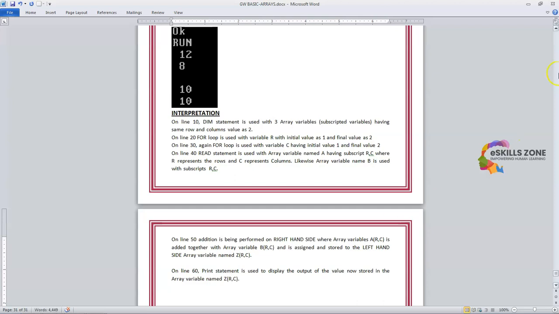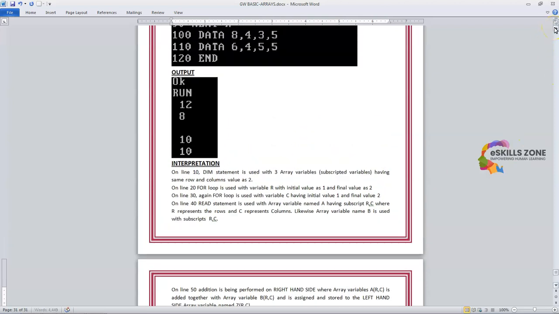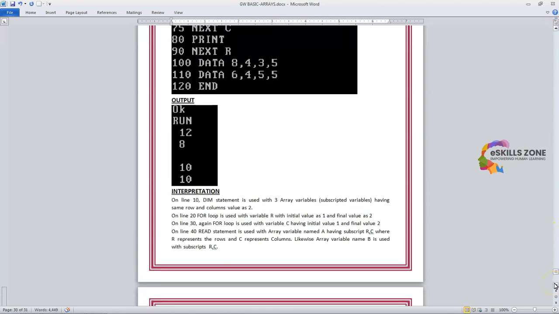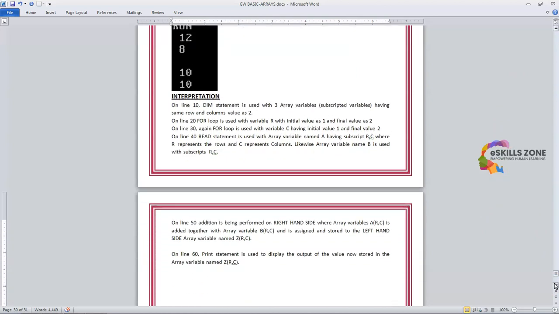Print is always used to display the output on the screen. And on line number 75, next C is used for terminating the loop.